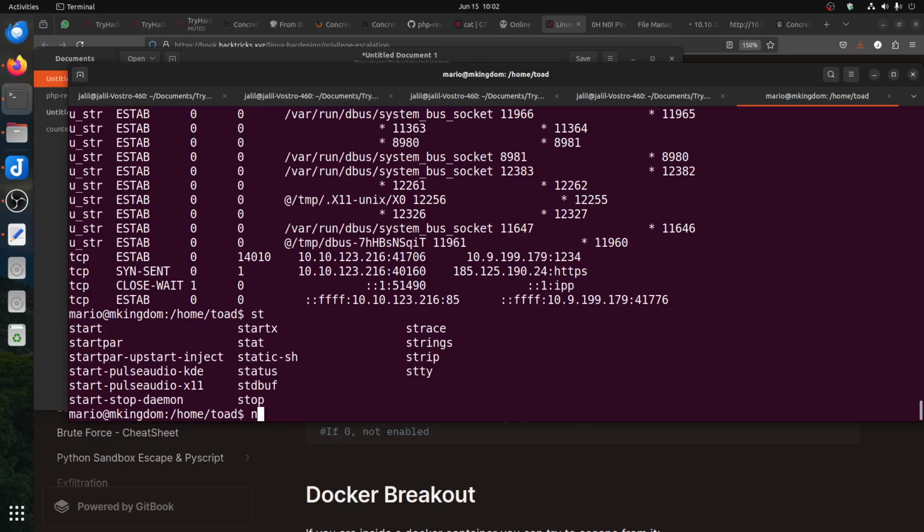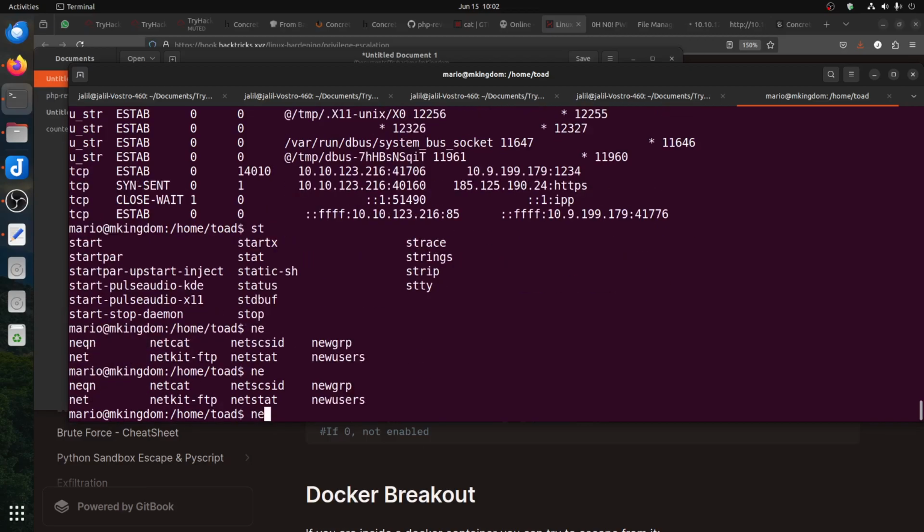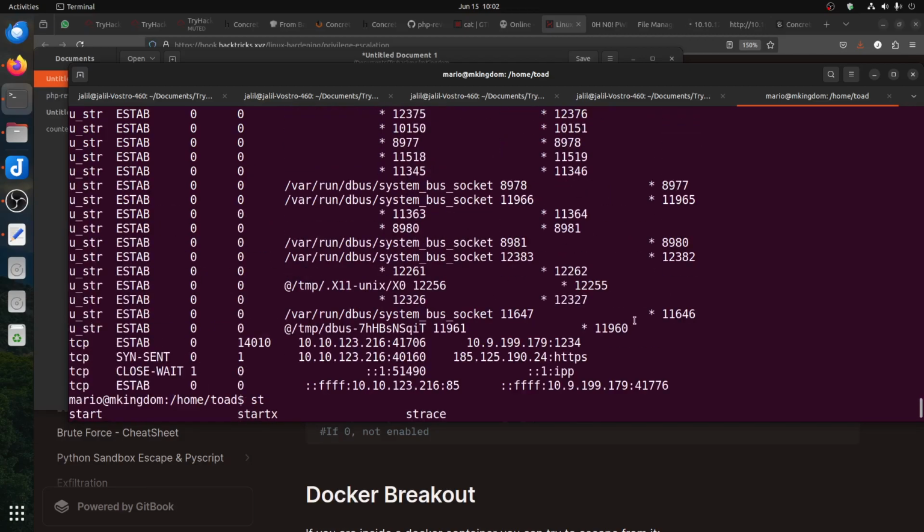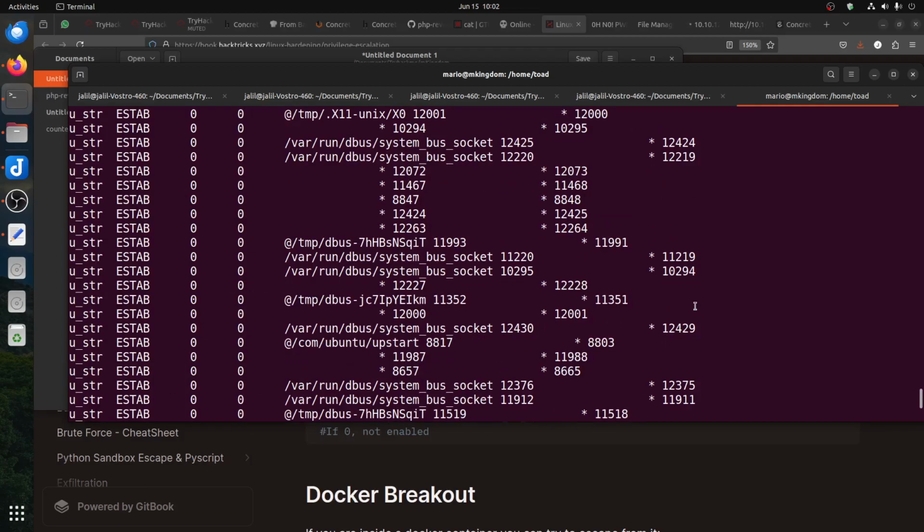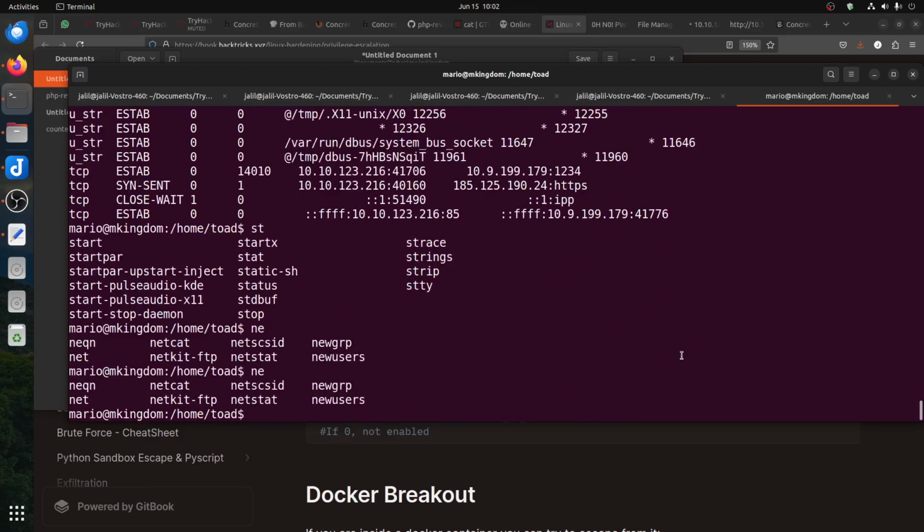Netstat or something. Okay, I don't know what happened. I thought I was able to pick it up, but it seems we can't really see it for whatever reason.